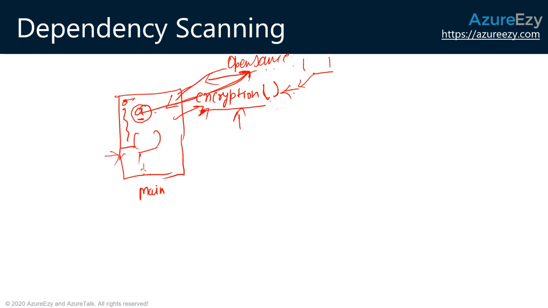For example, this open source package is coming from a country from where a lot of security issues are being highlighted, and that way your organization does not support those kinds of packages. Or it might be a package with a license that also comes into the picture. Some license like GPL, which is a restrictive license, and your organization does not support any package which comes with this license.